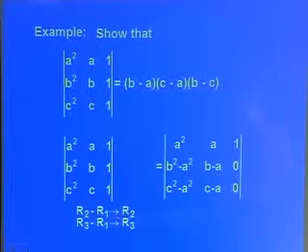The first transformation is that the second row is replaced by R2 minus R1. So here I am writing the new second row. It is R2 minus R1 of this. So it is b square minus a square, b minus a, and 1 minus 1 is 0. Simultaneously I apply R3 minus R1 to get the new R3. So that means c square minus a square, c minus a, and 0. This matrix is obtained after applying these two elementary operations.